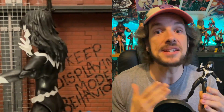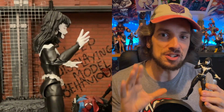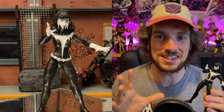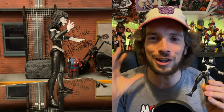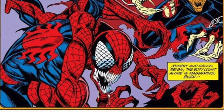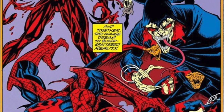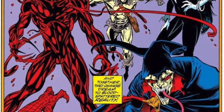And first up we have Shriek, one of the figures I was most looking forward to. I'm a 616 guy, so considering that this was a predominantly movie-themed wave, I was really holding on for the comic book figures to deliver, especially Shriek, who is one that I have wanted for the longest time to make the Maximum Carnage display. I was waiting for this. It's not good. It's a real shame.